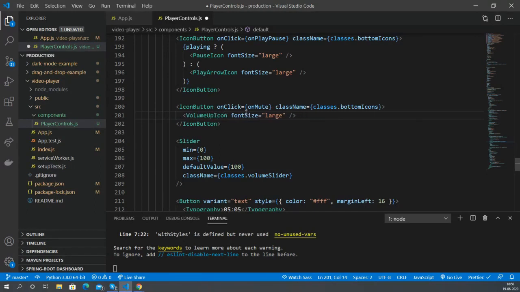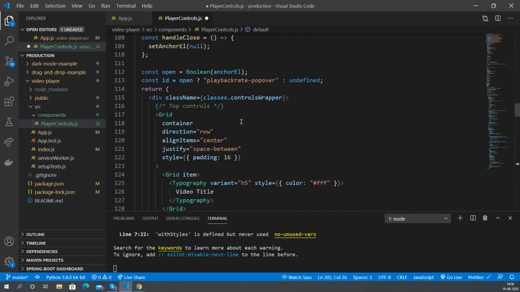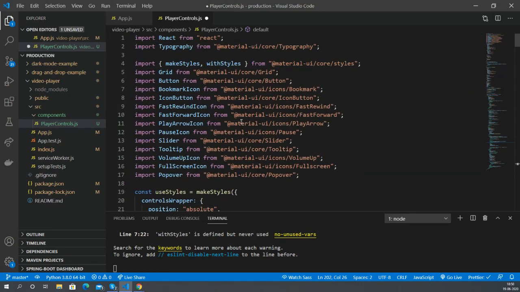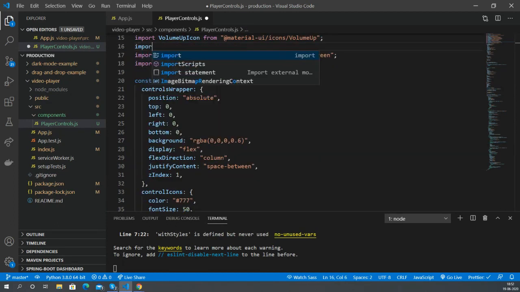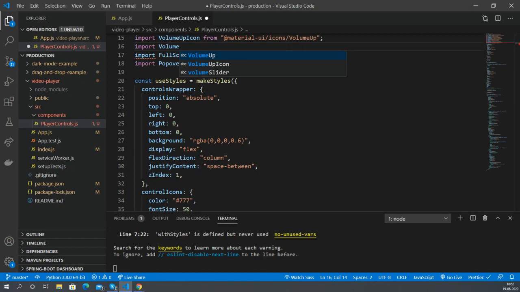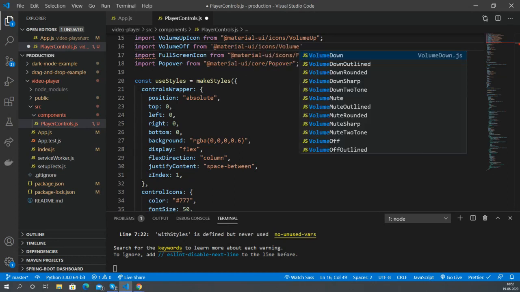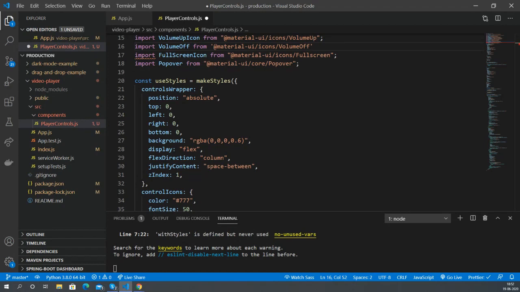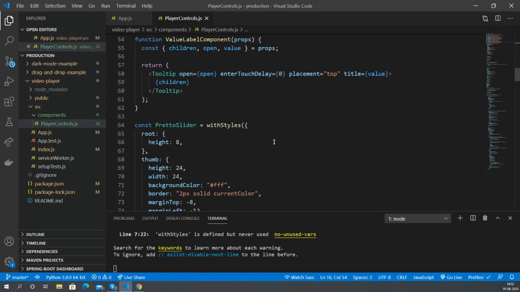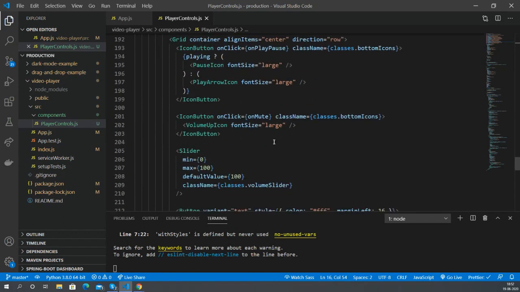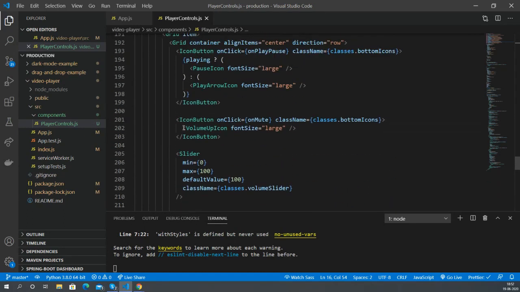First we need to import the icon. We will use a volume off icon to show the mute state. Let's import the volume off icon from material UI icons. If the state is muted, we will show the volume off icon.